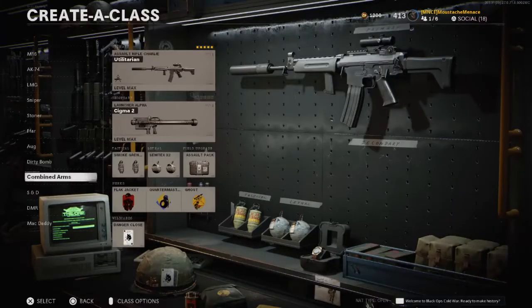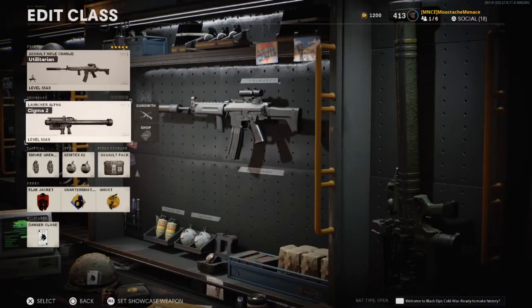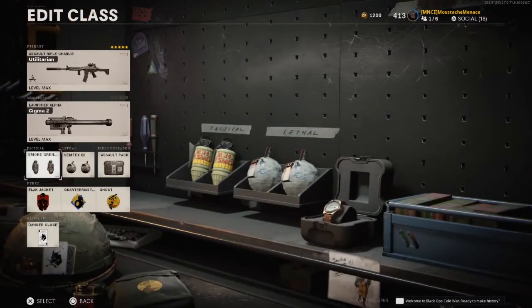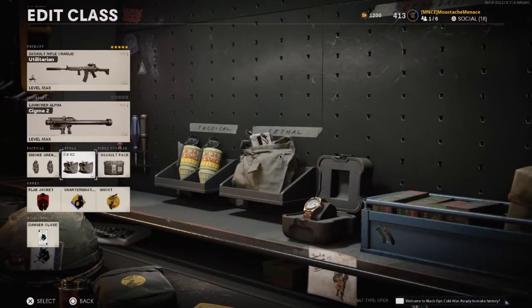Now, for the primary, it doesn't really matter. Whatever primary you're comfortable with using, you can go ahead and use that. Now, for the secondary, if you're by any chance still working on the total challenge, you want to stick to using the rocket launcher for your secondary. For your tacticals, you want to use smoke grenades because that's what we're going to use to blind the tank driver and blind the turret user. For your lethals, of course, C4s, that's the challenge.